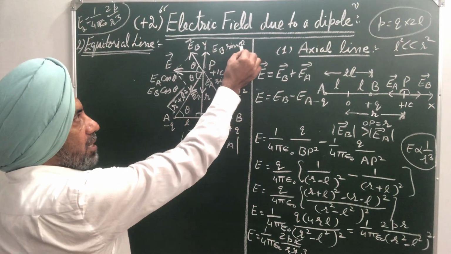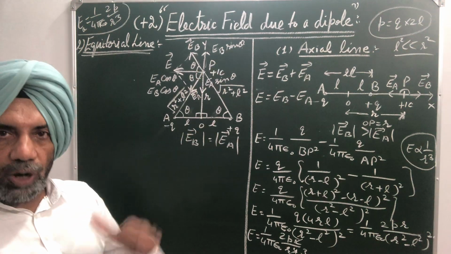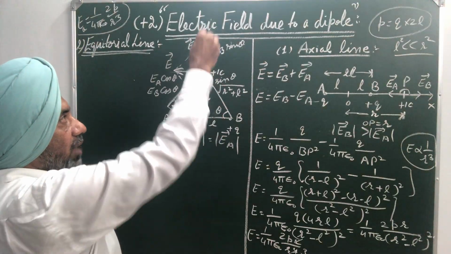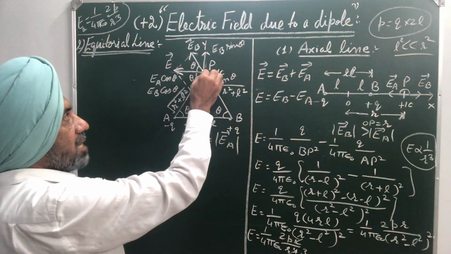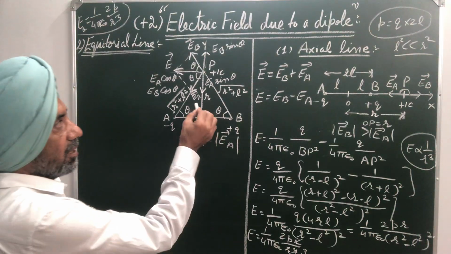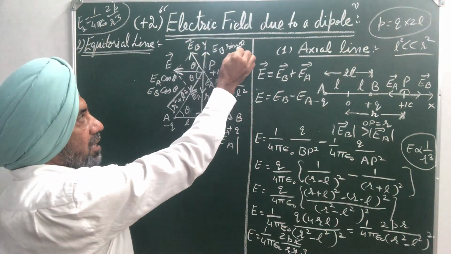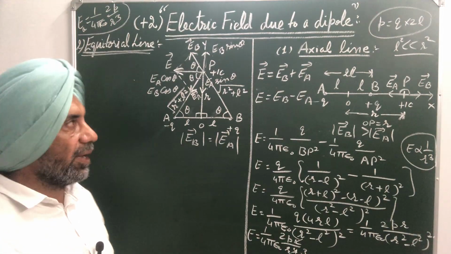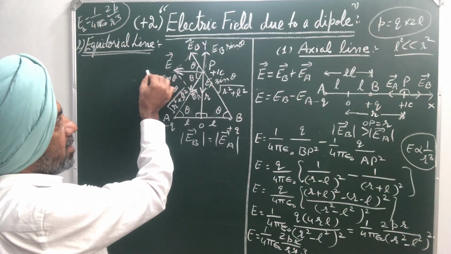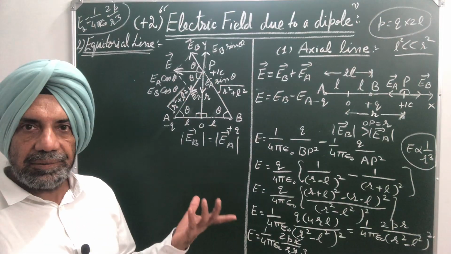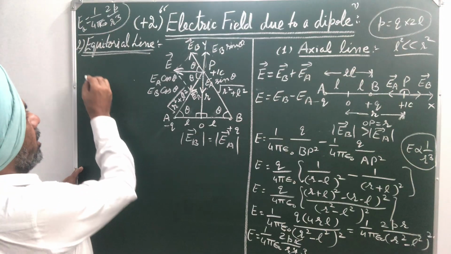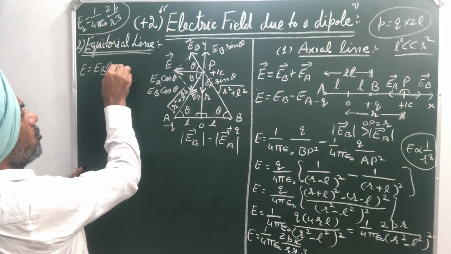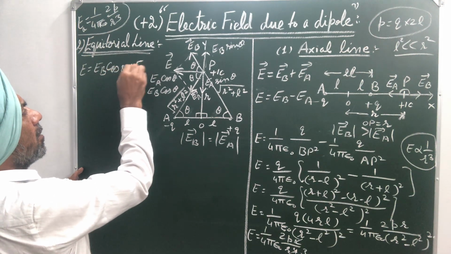So therefore, EB sin theta and EA sin theta are equal and opposite. So they will not contribute to the electric field along the Y axis. It means they cancel each other's effect. So that is, in the y direction, EB sin theta and EA sin theta being equal and opposite, they will cancel each other's effect. So the components EA cos theta and EB cos theta are added. So it means the resultant field at P will be E is equal to EB cos theta magnitude plus EA cos theta.